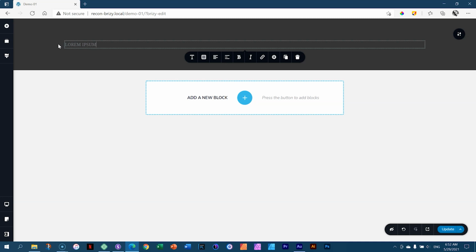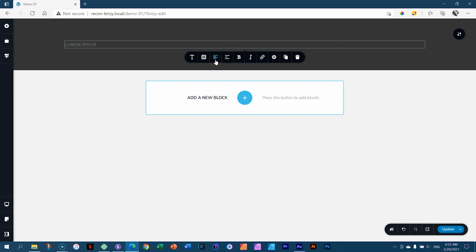Now, this is one part where I think Brizy still needs some work in their text editor. There are no special functions like capitalize and those features that we see. So whenever you want to type something in capitals or you want to have it in uppercase, you actually have to type it in yourself or bring it in uppercase before you do that. Take note of that.